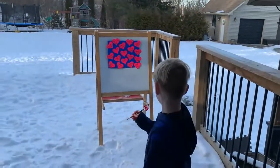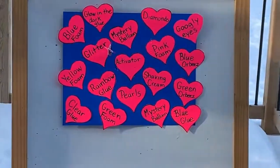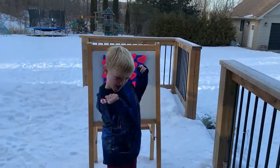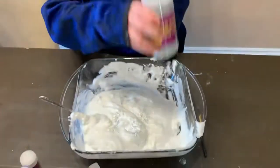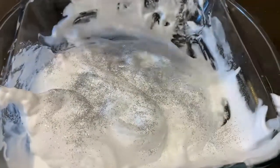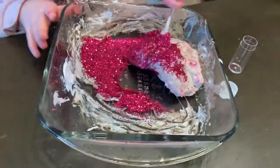Go for the glitter. Yes! Hold on, watch out. Let me see. What did it land on? The glitter. Yes, you needed that. Shane, it's your turn. Go, Shane. What color glitter are you guys going with? Ooh, that looks beautiful. I like that. It's so glittery. Whoa, Shane, that's a lot of glitter. You got a lot of stirring to do.